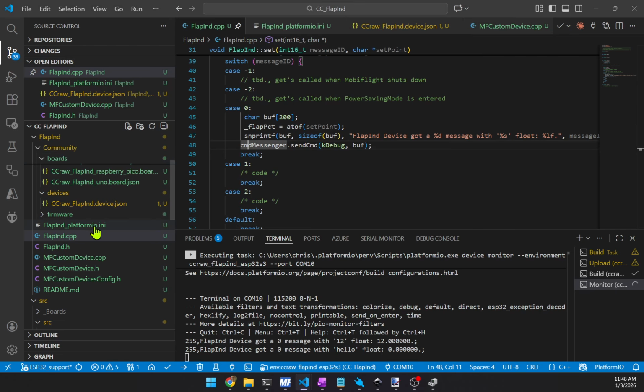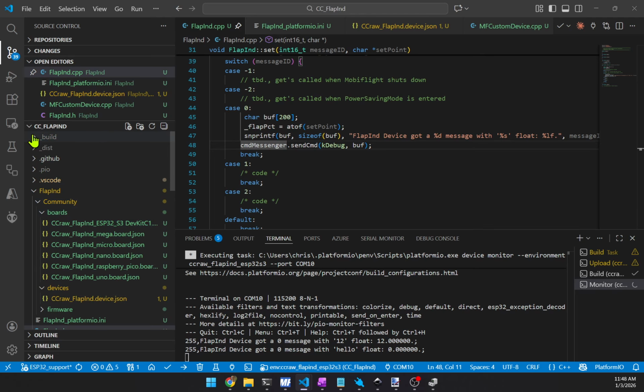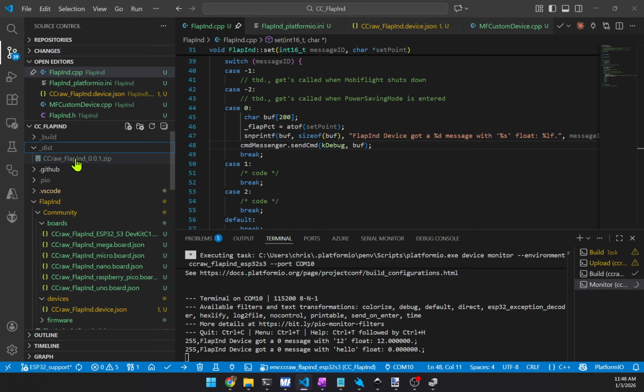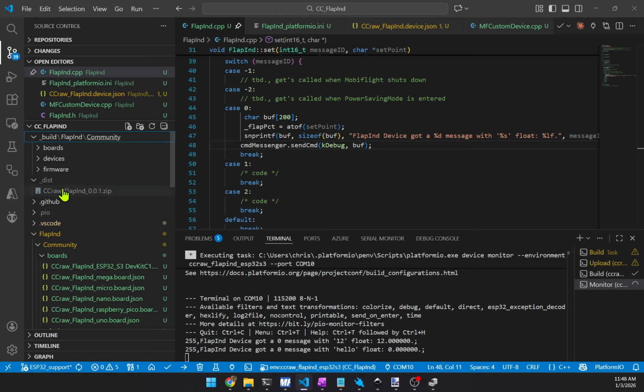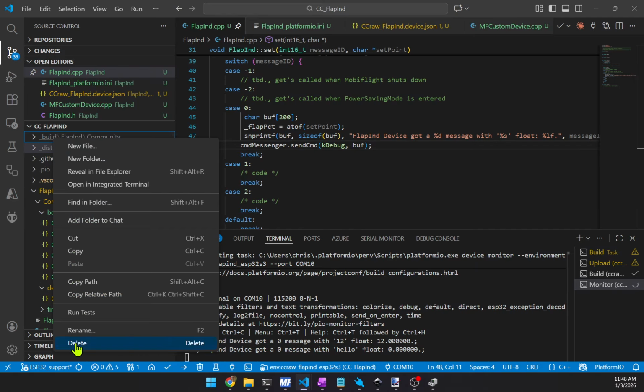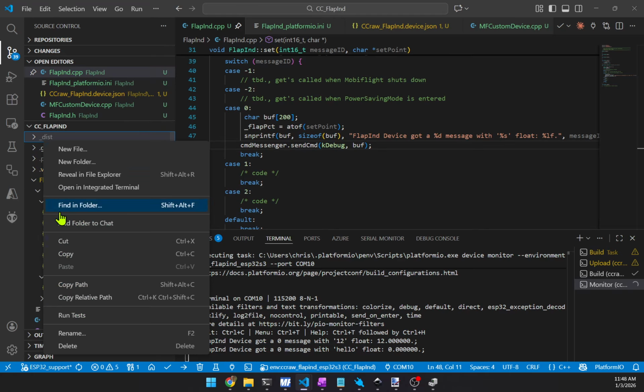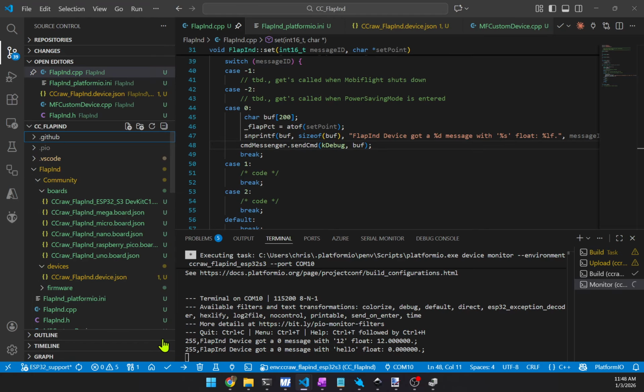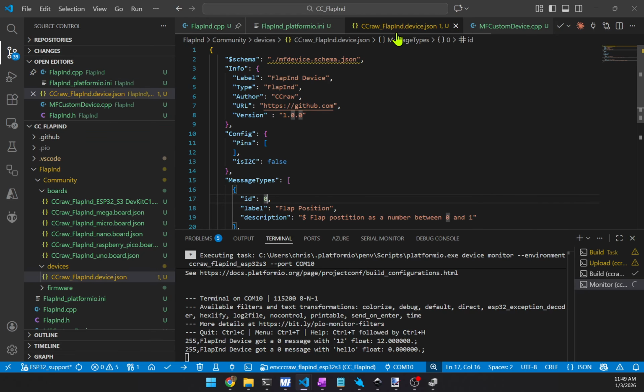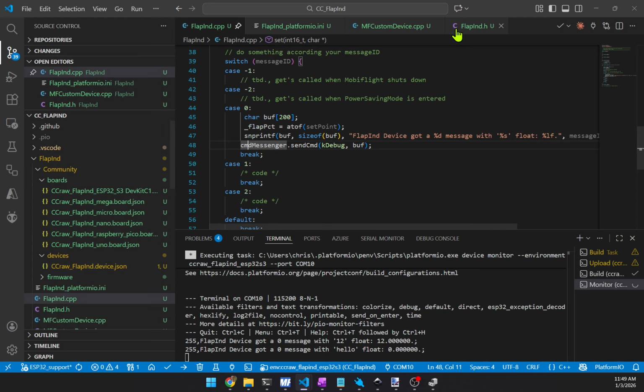So to do that, what we're going to want to do is Mobiflight helpfully makes a zip file with all this information. The problem is it doesn't get rebuilt, and we're talking with the dev team about this right now. It only gets rebuilt if you delete these. So I'm going to delete the build directory and I'm going to delete the dist directory. Because those were built on our very first build, not on the ones after I had changed the board and the device. The other thing you want to make sure is that you have saved the board and the device.